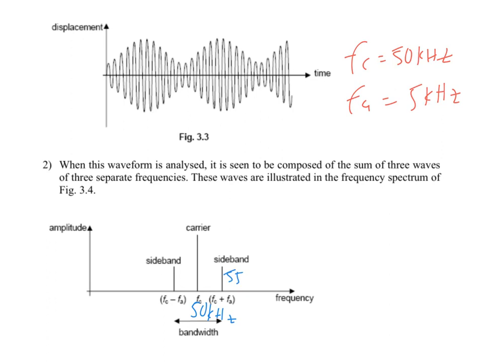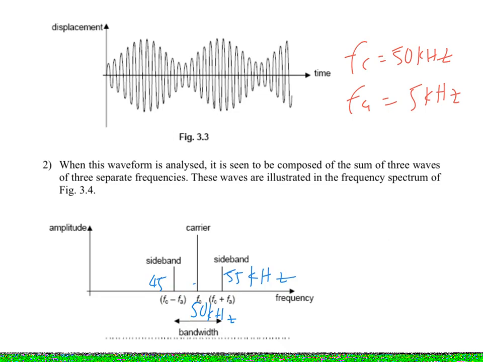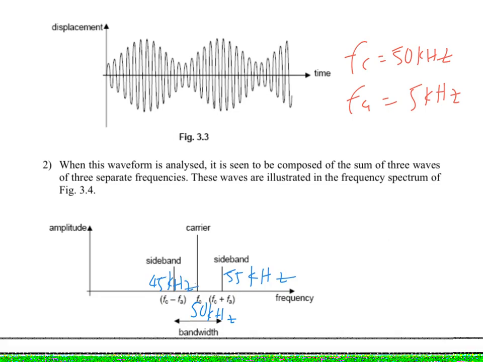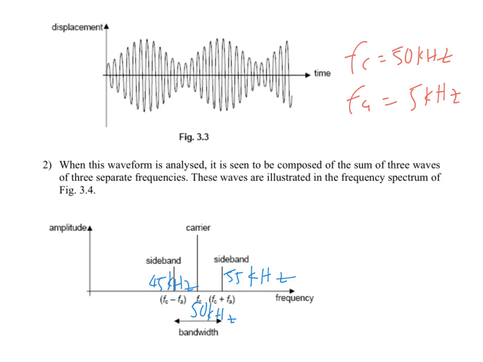55 kilohertz and 45 kilohertz. Now, where did this 45 and 55 come from? We never purposely generate it. It's just that automatically it will appear if you do amplitude modulation. Just like I turn on the light, I get white light, but then automatically inside there are 7 colors. Like that, when I generate an amplitude modulated wave, automatically there are 3 waves inside one.